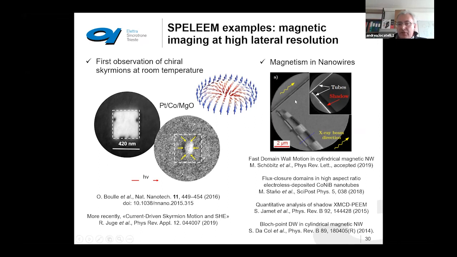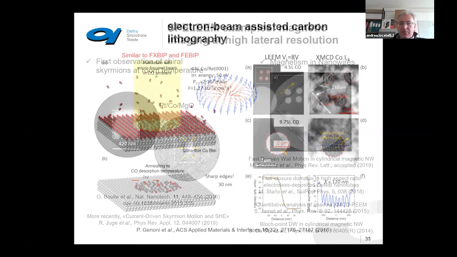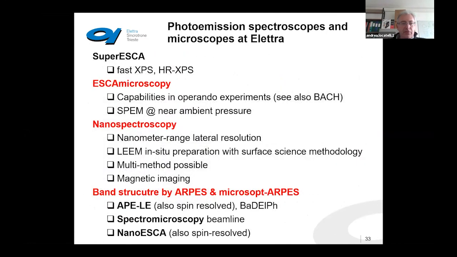You can also use this technique to look at nanowires, and here in this image you can see a nanowire, which is actually here, with the magnetization oriented radially, and you can see here the shadow of the nanowire. And this kind of tomography experiment enables you to really detect the magnetic configuration of this kind of nanowire. So time is off. I'm completely sorry for having to skip so many slides.